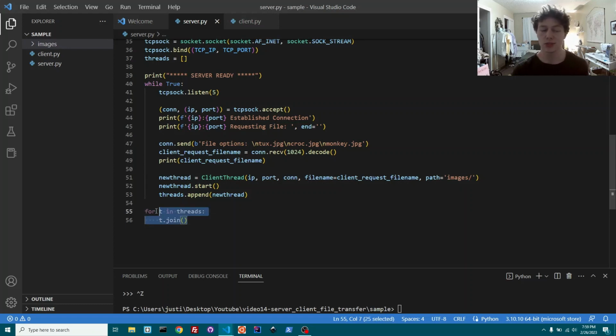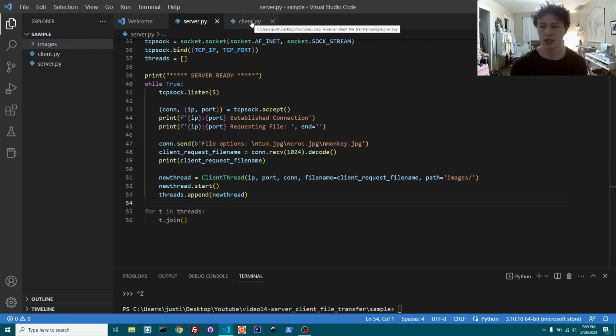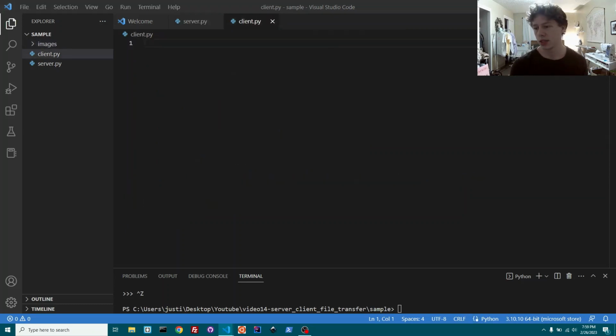This is for when your program stops or breaks, it will join the threads and close out any threads that haven't been closed out already. So it's not going to let any threads just stay open, which is important. Again, there are probably better ways to configure some of this stuff, but I'm trying to keep it simpler and not too long.